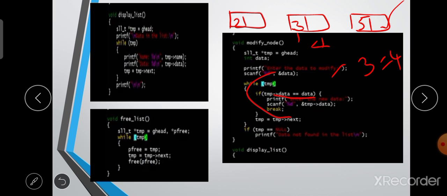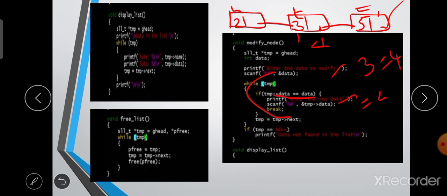We reach the 3, then this is temp, this is head and this is tail, and in this case we check the condition 3 is equal to 3, this is temp, this is next to temp. This pointer is going to point to 3, this pointer is going to point to 5. Then temp is equal to null is given in this position. That time the loop is changed whenever we get the 3, and automatically we put the data.